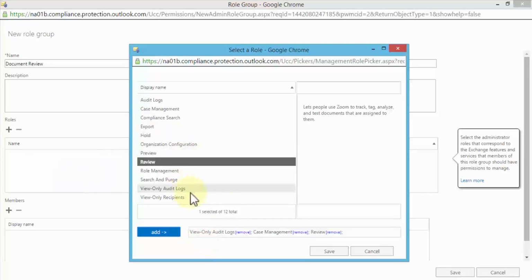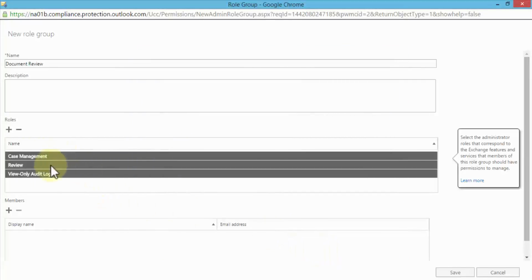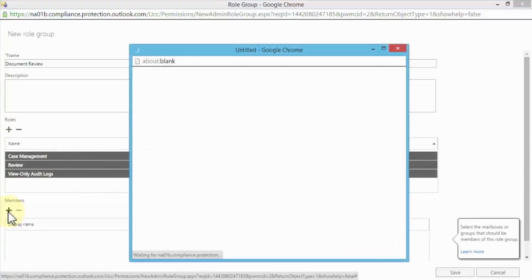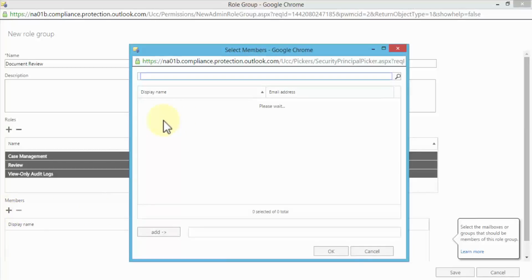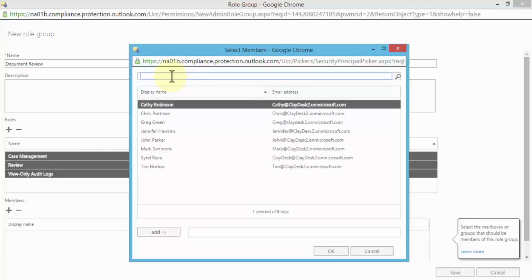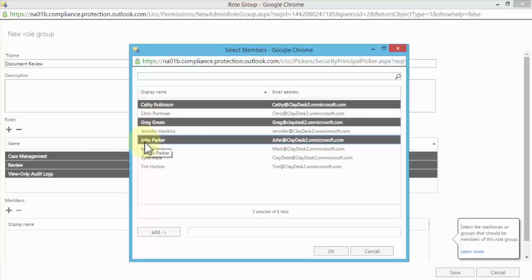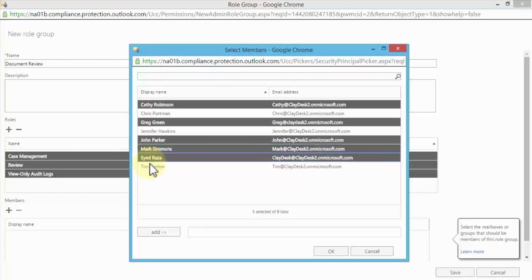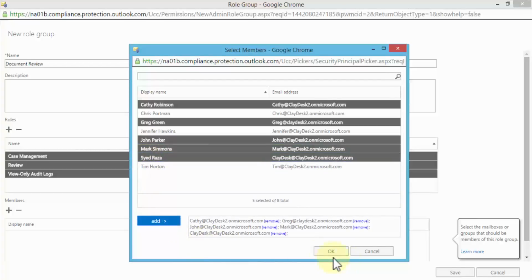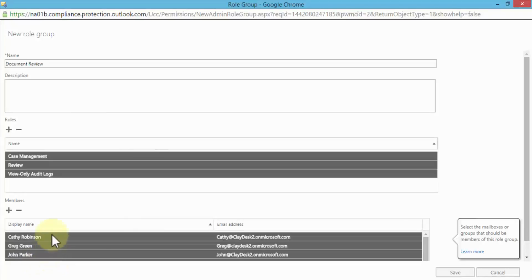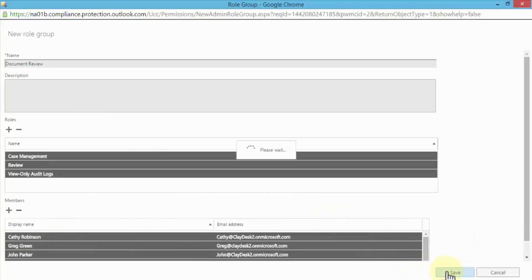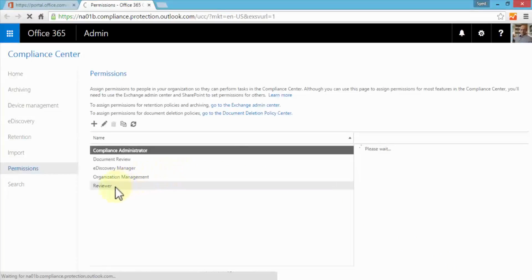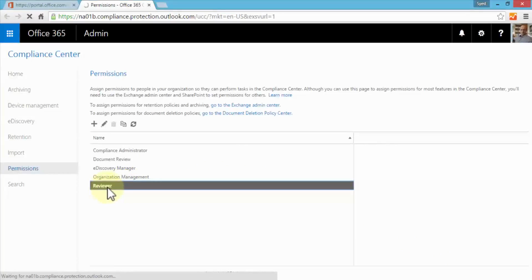Okay, so once I'm done, click save, and this adds the 3 roles. Of course, I still need to add the members in the bottom here, so click on the plus sign next to members, and this brings up the members window where I can simply select various members from the given list. So for example, if I'd like to add Kathy, Greg, John here, Mark, and of course myself as part of the reviewers, click OK, and the names are added below. So once I'm done, simply click save, and this creates the reviewer group here, which obviously contains all the members that I added.